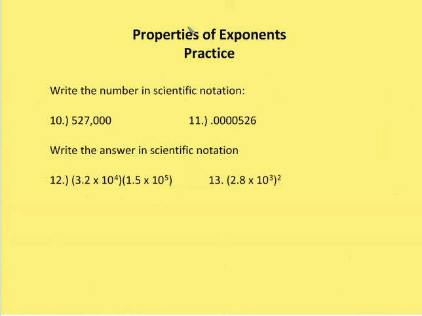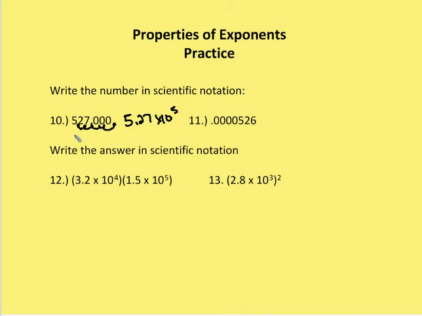Okay, moving on. Write the number in scientific notation. Okay, so remember the example that I gave to you. I start here, right, where the decimal point is supposed to be. I count how many digits I move in order to get to a point where that decimal gives me a value between 1 and 10. Okay, so I stop here, 5.27, and I moved 1, 2, 3, 4, 5 decimal places. So I have 5.27 times 10 to the 5th.